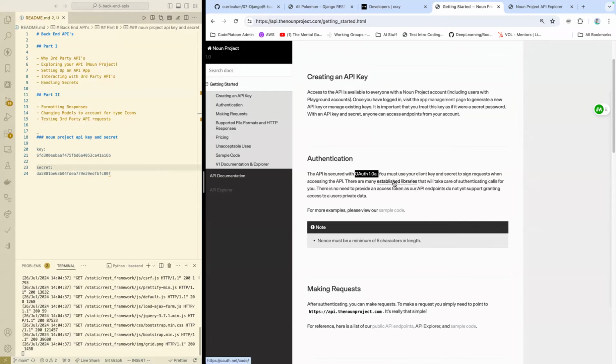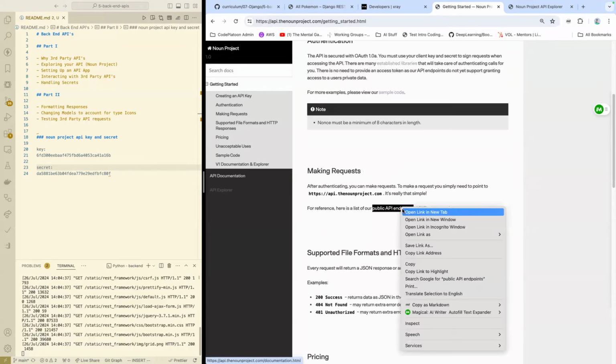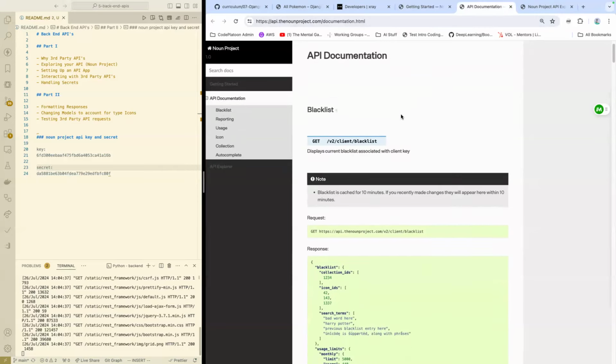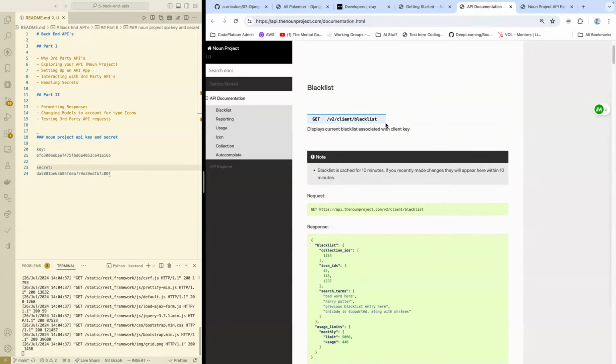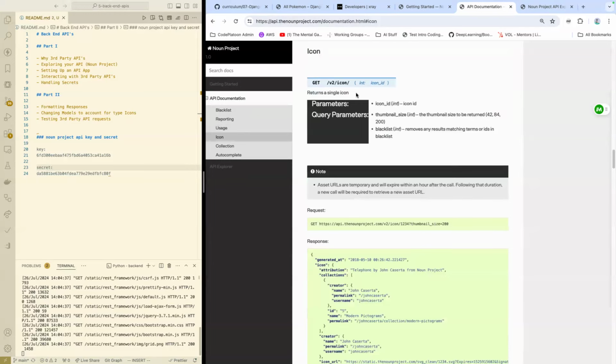And they, again, link to some libraries to use. They have sample code that we'll look at in a second. You can see there's a little bit of information about making requests. There's the docs that we're about to look at in a moment, in fact, that we have with the API Explorer. And the documentation is pretty thorough. You can see here's a GET request and the path we have to use. A POST request, the whitelisting and blacklisting is not really that important for us. It's really getting the icons that we care about.